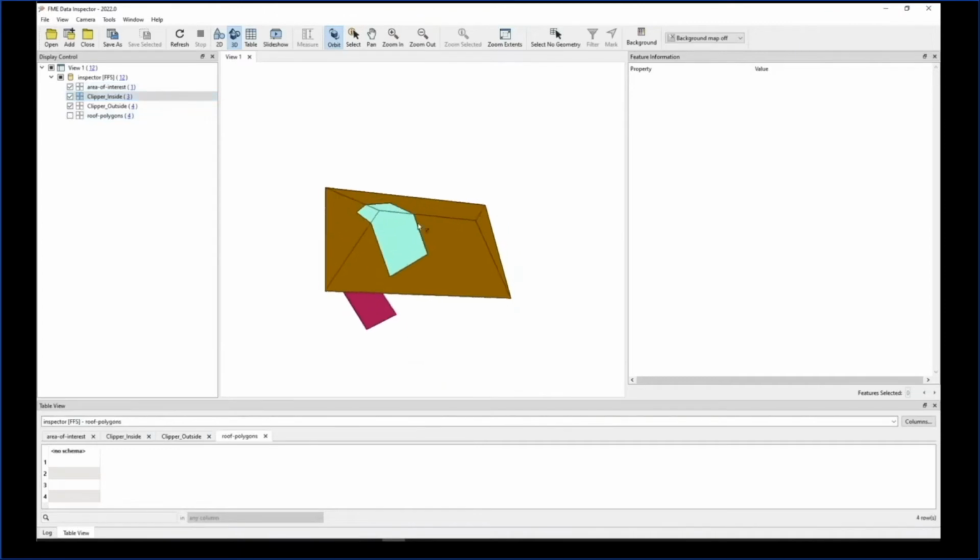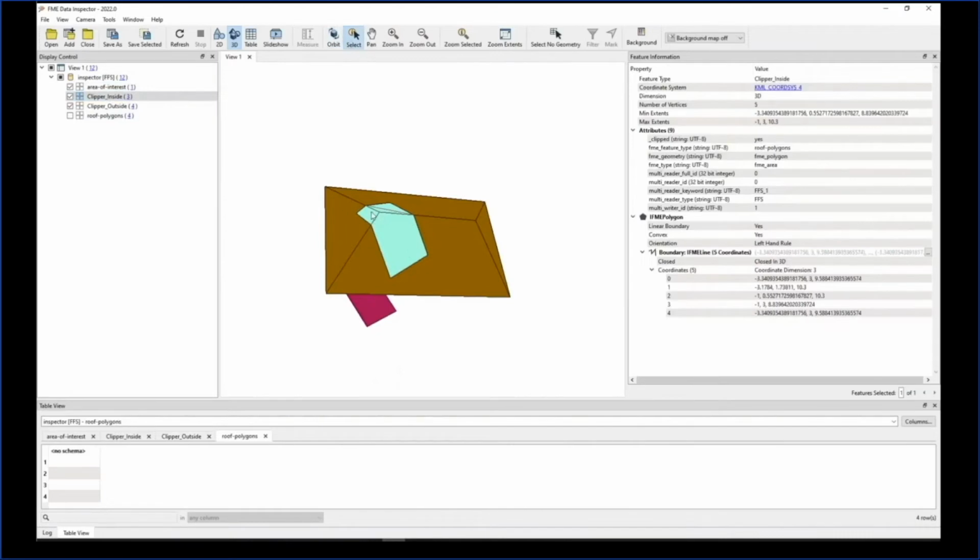I get this. So you can see that the clipped results follow the slope of the original data. And these are the default parameters for the Clipper in FME 2022. So this was the default setting, and I didn't have to make any changes. But this is not the only interpretation for Z values on areas, which is why we offer so much control.